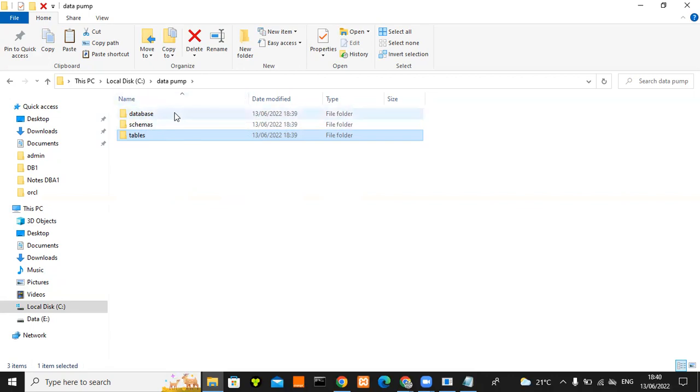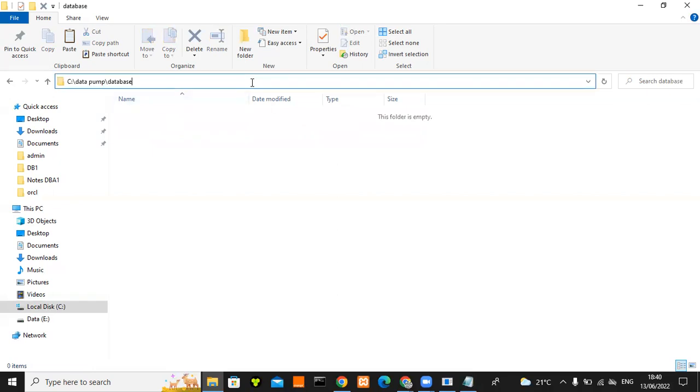So what I'm going to do, I'm going to take you through now the database part. I want us to see, first of all, how can we move the entire database? Now, here it means that I'm going to open database. So leave alone the schemas and the tables, we will come into that. So just open the database and then copy this path.